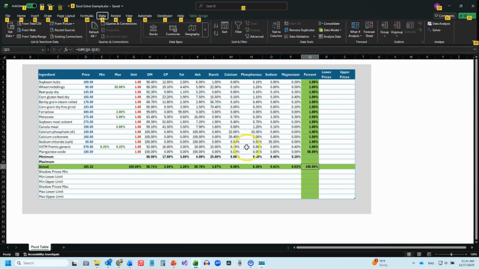Now let's take a look at the solver calculations. Now, solver is not always included within a basic Excel installation. You may need to install solver. There are a number of resources available online that can help you with that method of installation. If you don't have solver installed, go to one of these resources and install the package.